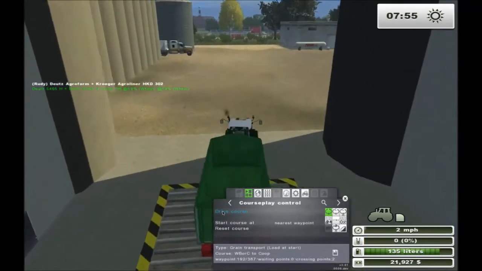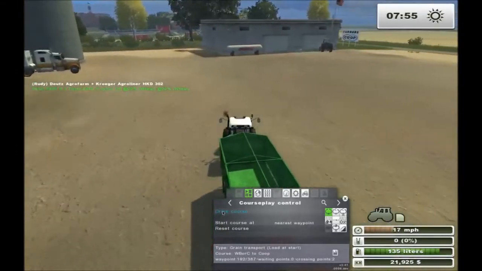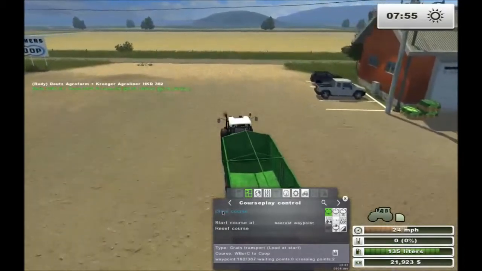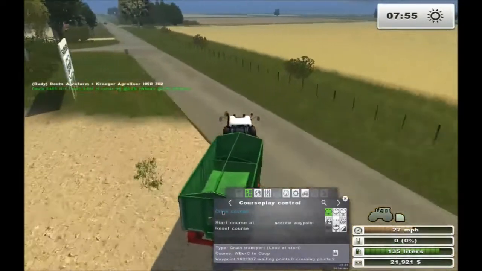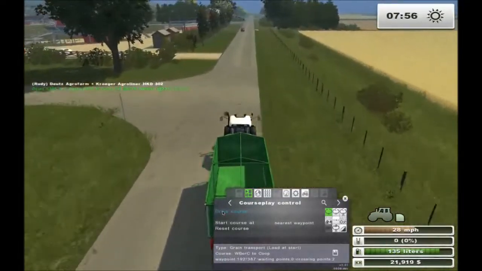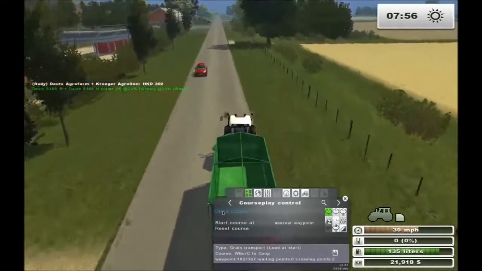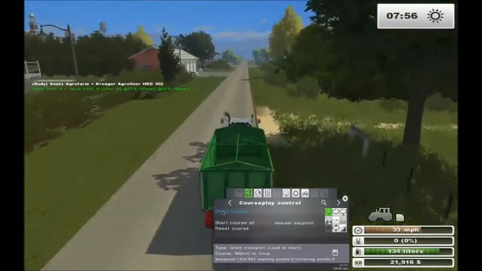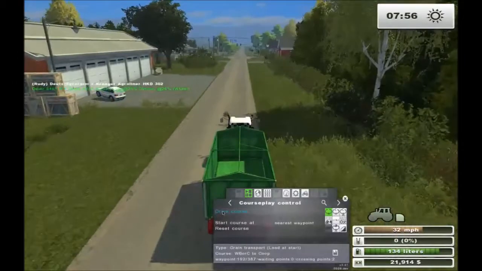It's going to be interesting to find out after a while if the prices change, because according to what I was looking on the PDA, every place you go had the same price. I mean, I don't see any point in having 5 grain sell points if they're all the same price. Unless they're closer, choose the closest one to the silos. Well, we'll see as time goes on.